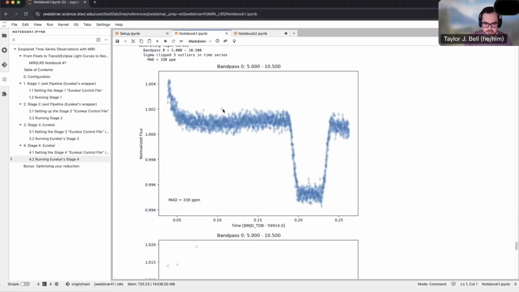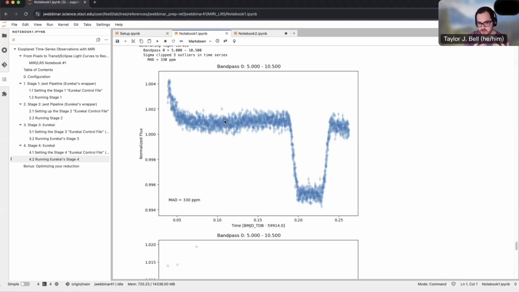So in stage 4, if you look, you see there's these little error bars on each data point. These error bars are computed assuming that, with the DN per second that Ian mentioned, all we have is Poissonian photon-limited uncertainties on each data point.